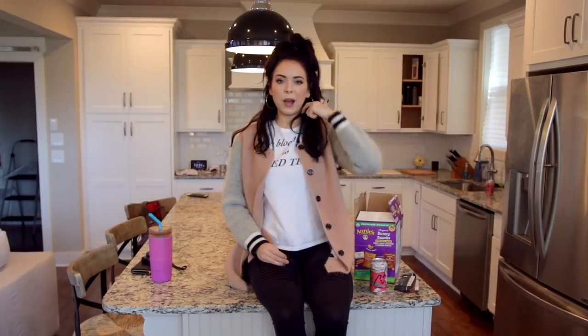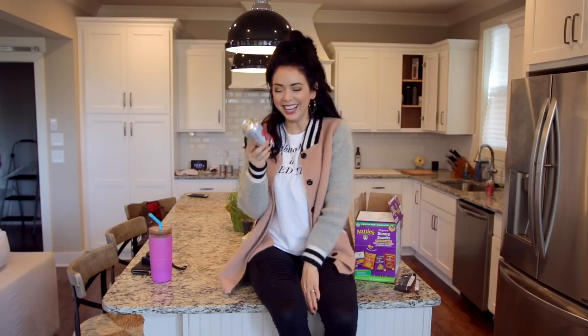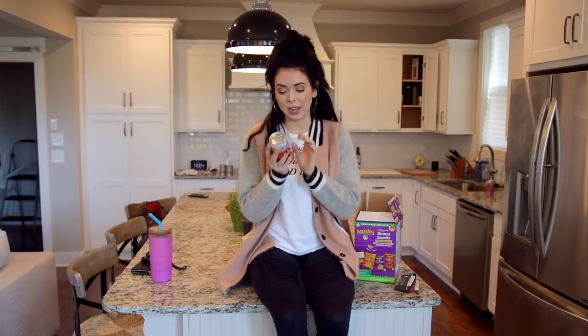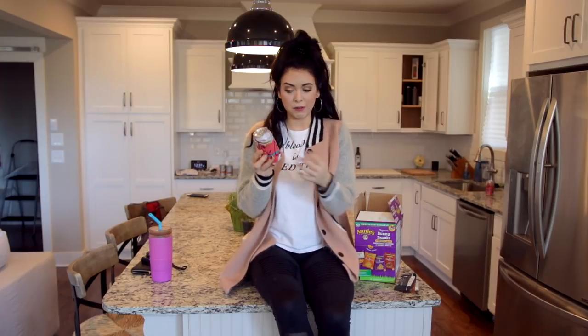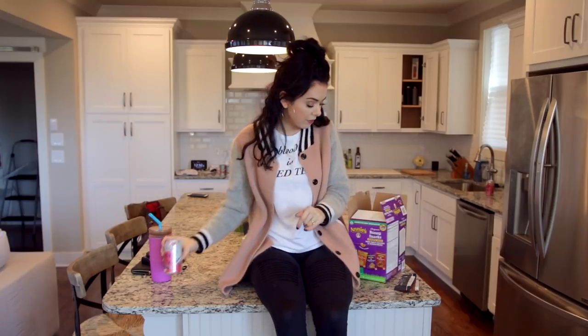So we have our last few items. The first one is a drink. I'm like the last person on the LaCroix bandwagon — Dan and I like to call it LaCroix. I actually just ordered three boxes of this off Amazon. This is the passion fruit flavor and I love it so much. If you've never tried passion fruit LaCroix, or you've tried LaCroix and haven't liked it, I highly recommend the passion fruit flavor. My friend Bonnie Kate gave me one when I was filming with her the other day. So good.